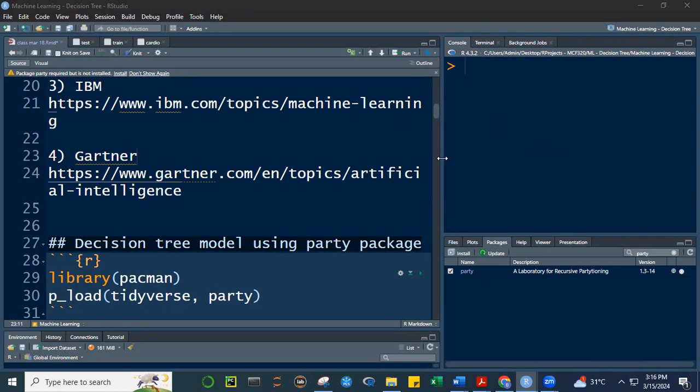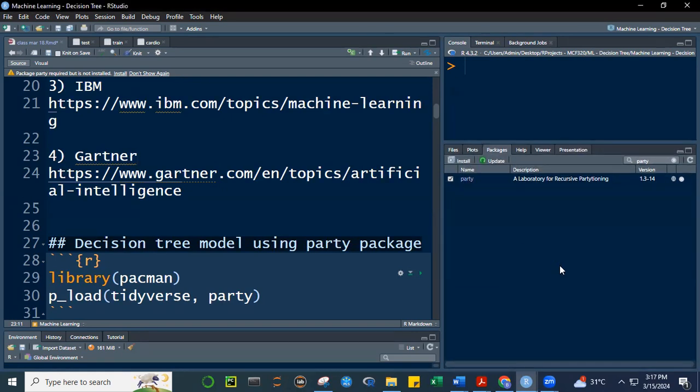Let's wait for the others to be able to load the party package. Okay, good. Let's give your classmates a few more seconds and then we proceed with our discussion.